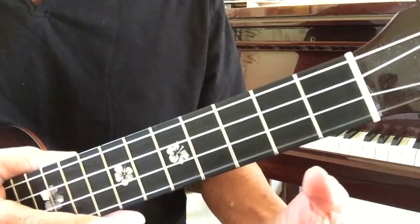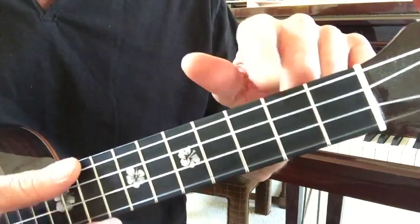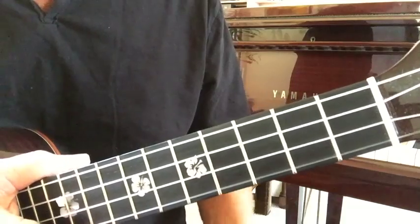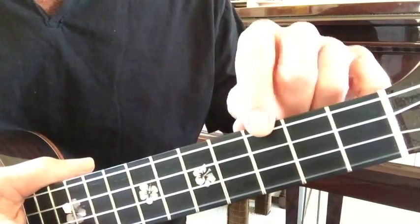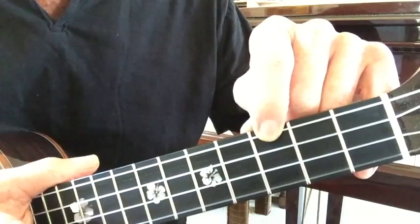When I describe the chords for you throughout the lesson, I'm going to describe them from the lowest note up to the highest note. A lot of ukulele teachers and ukulele books describe the chords in the opposite direction, going from the highest note down to the lowest. And it's a bit of confusion because the G is generally a high G too, and I play with the low G exclusively.